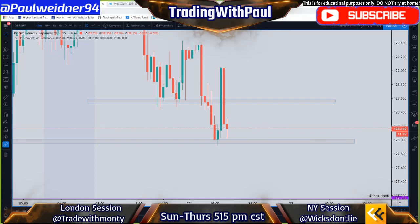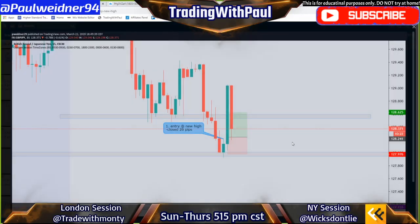Yeah, so this was a really good 4-hour level. The idea was if we couldn't get below here, we would head up to probably here, and then this actually just gave a bunch of extra pips. All these candles made lower highs, lower lows, and it closed bullish, so the thought was if it got above here, it was going to head back up to here and then have a reaction from this level. But if it was going to head down, it should have broken through here and not above here. Was the idea.